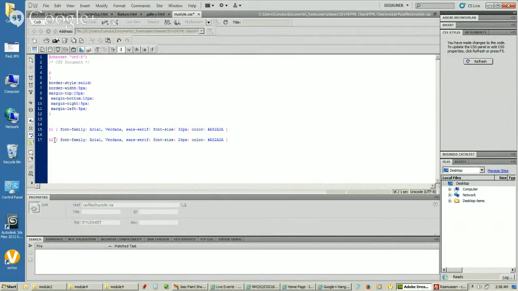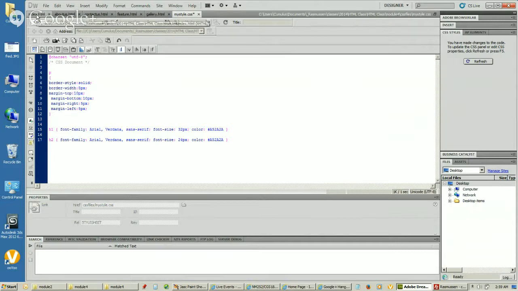And I put a different one for the header 2. So if I have an H1 tag in my program and I include the style sheet in there, it's going to format the H1 tag automatically to the specifications that I've put here in my style sheet.